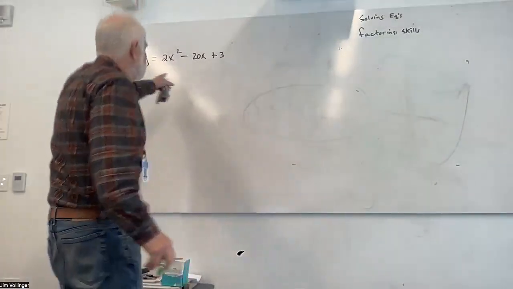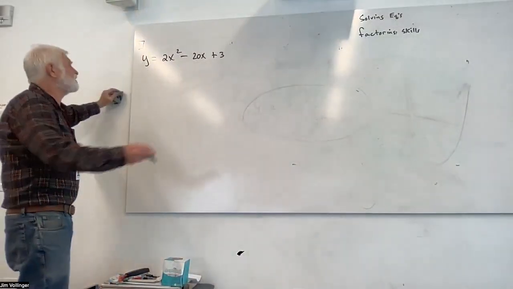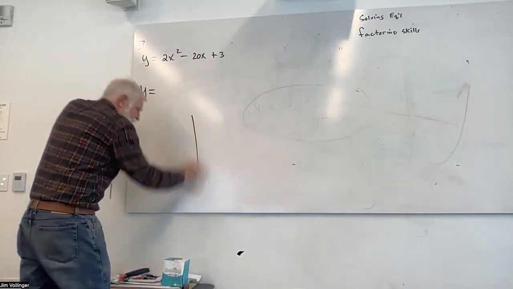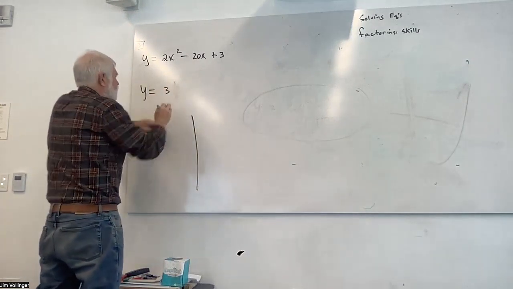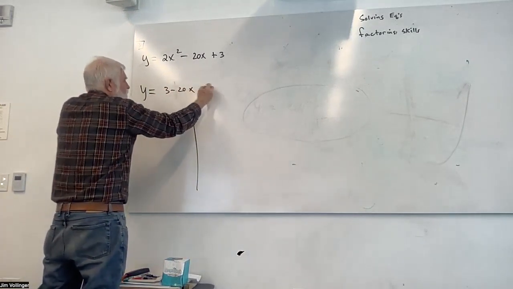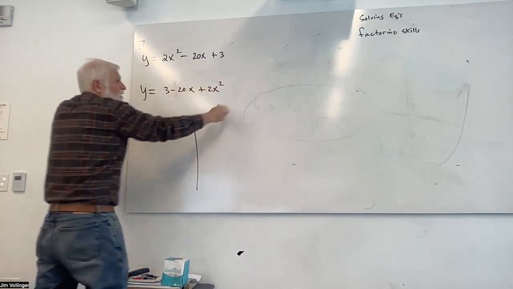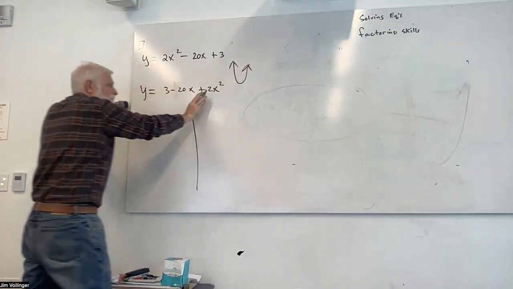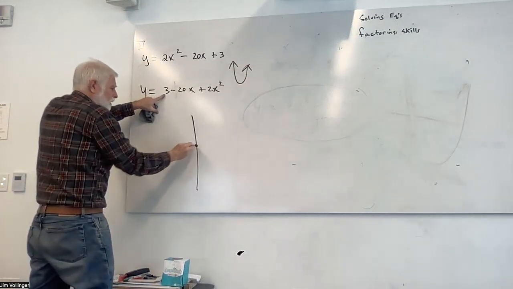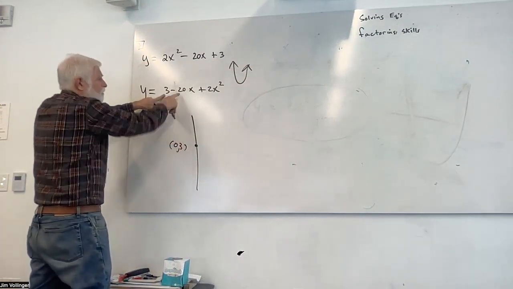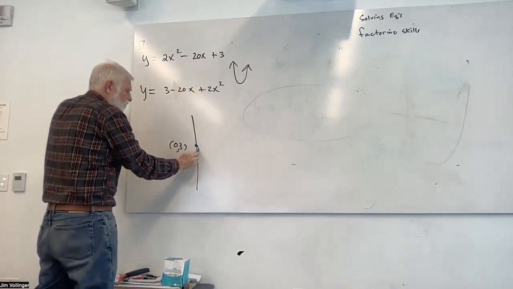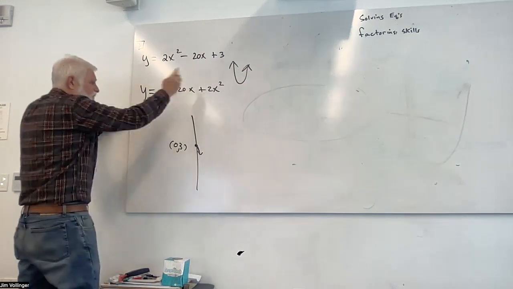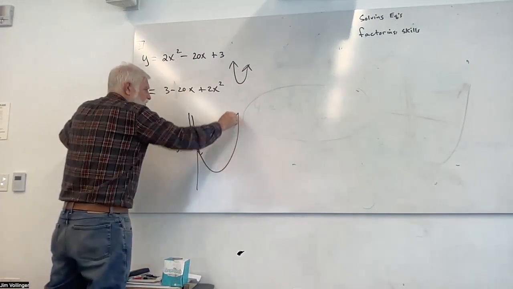All right. So, our goal is to be able to graph these things quickly. And what I'm suggesting is start with just a y-axis and rewrite this backwards. Oh, minus 20x plus 2x squared. Can we agree 2x squared is a cup shape up? We know that. Okay. So I'm going to start with 3. So if I put a 0 in, I get 3 out. Put a 0 in, those terms cancel. I know I'm going down at 20 to 1 from the work we did before. And if it's cup shape up, then it's got to look like this.